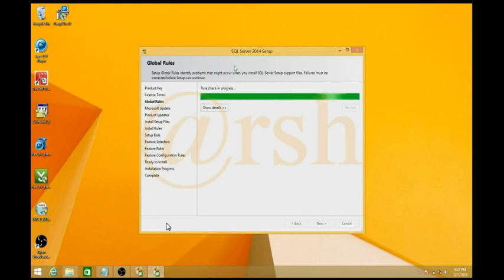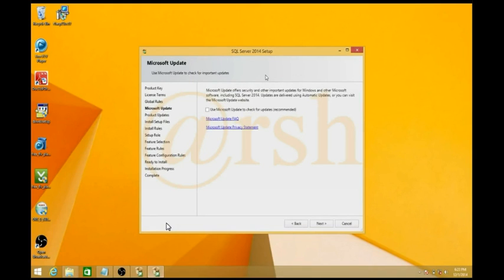It's going to check some rules against the operating system that you have. If they are not met, it will give an error right now. And here is a screen where you can choose to use Microsoft Update to check for updates. Even though it's recommended, I don't really use that, because whenever there are updates I would like to first see what impact they have before I install them.